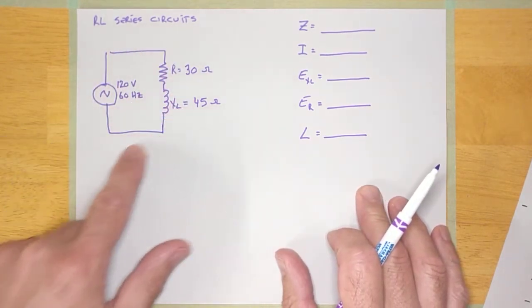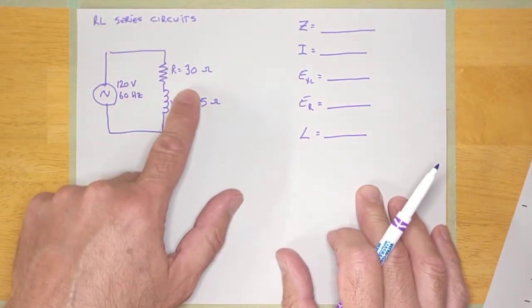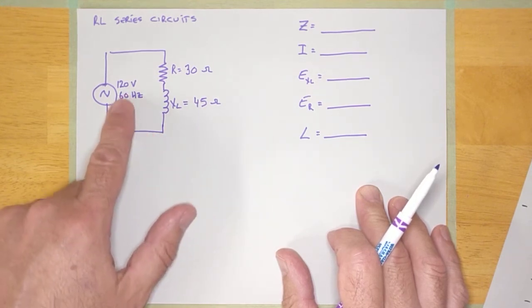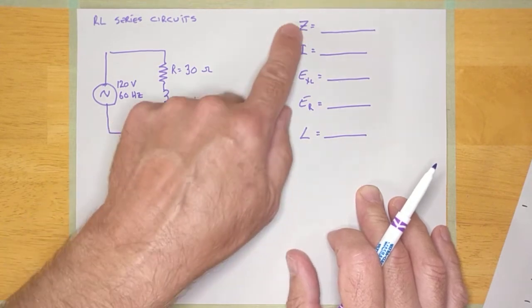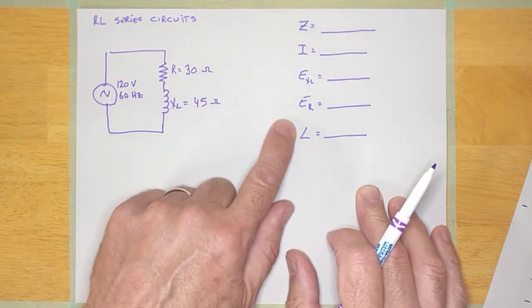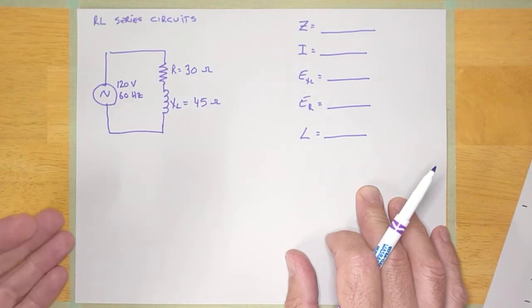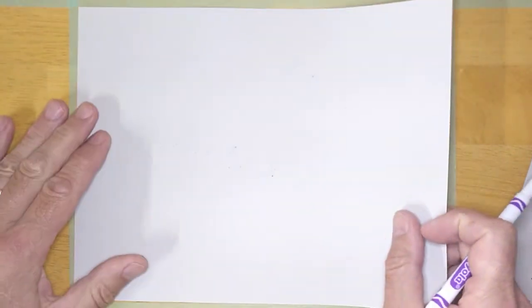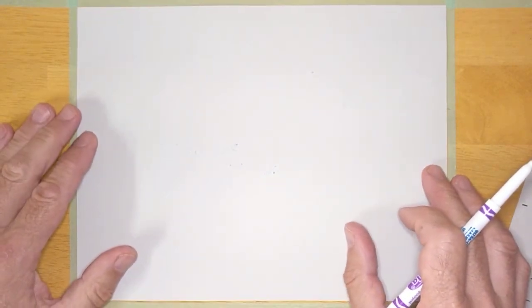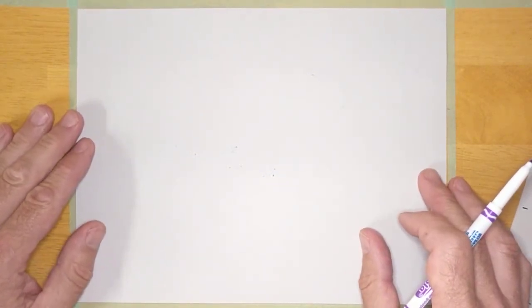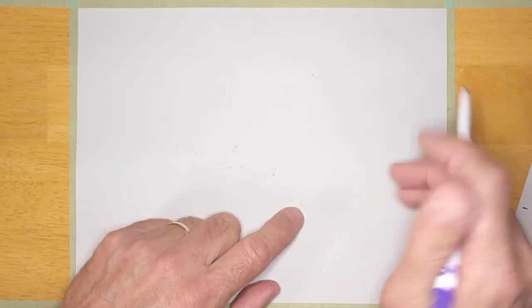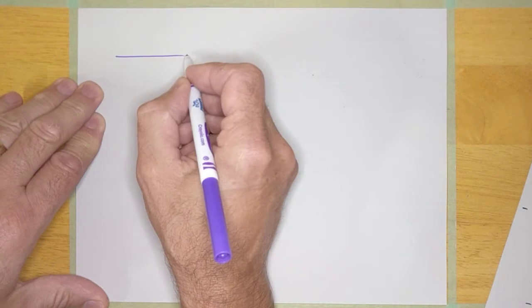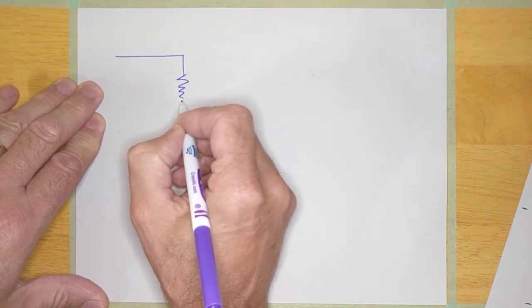Now, if you take a look at this circuit here, this coil has a resistance of 30 and an inductive reactance of 45, 120 volts, 60 hertz. And we're going to calculate a bunch of stuff about this thing in a second, but before we do that, we're not going to bother with an RL series circuit unless we can remember all the rules for series circuits from level 1. So just for fun, guys, I'm going to draw a little circuit here. We're going to discuss it really quickly. How does this thing behave?